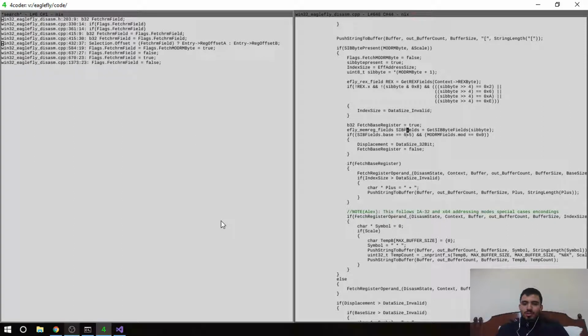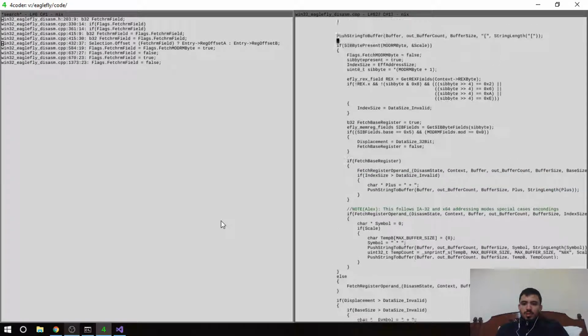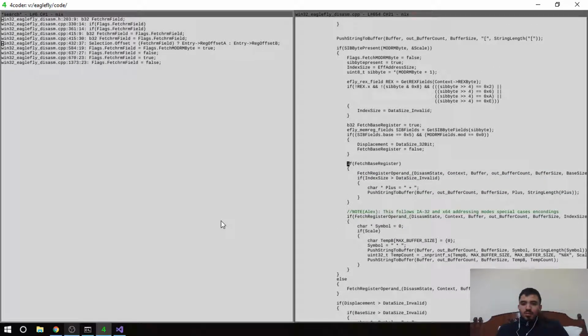So this is important. I like this because now it is more compact: we have SIB, we do the SIB thing. If we don't have it, we do just the base stuff, just base plus a displacement. That's all we do. We go and fetch for the base, and we can override with their own stuff, because the SIB has its own rules.